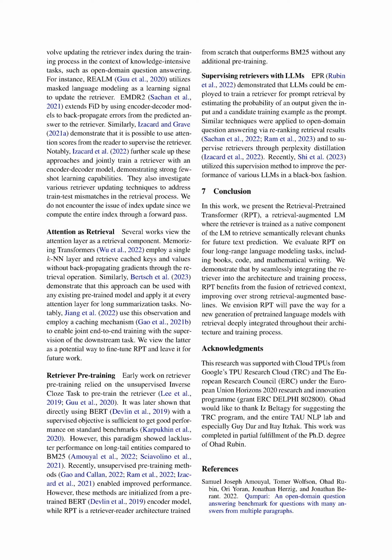Section Summary. Retrieval-Augmented Language Models, LMs, are effective in leveraging external knowledge while generating text. These models can operate at token-level granularity, such as KNNLM, TRIME, and SPALM, or at sequence-level granularity, such as RAG and FID. Joint retriever-reader training approaches transfer information between pre-trained readers and retrievers, with methods like Realm, EMDR2, and attention scores from the reader used to supervise the retriever. Recent studies have scaled up these approaches and jointly trained a retriever with an encoder-decoder model, demonstrating strong few-shot learning capabilities.